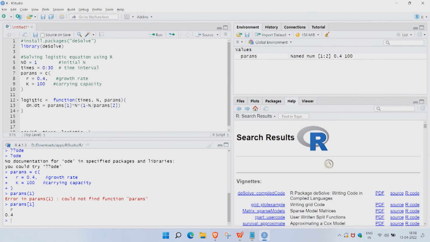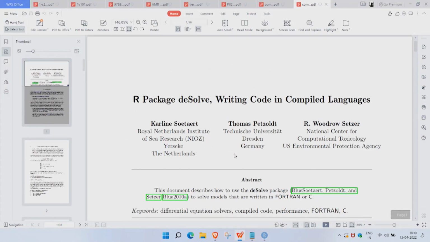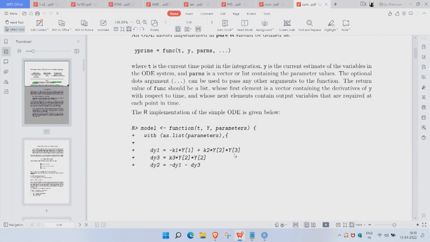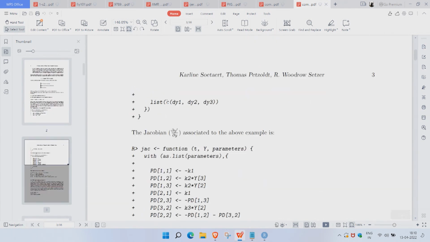And we have defined the function. If we look at this function, we have defined the logistic function and we have informed R about what our function looks like here in this line. We need to tell R what to return when we are defining the function. And if we look at the package deSolve, you can see examples here on how to define the function. First thing you need to do is talk about the input, which they have defined, then the list of parameters, then you write the equations here, and then you tell R what you want R to return. So in this case, I want R to return a list of dn by dt.